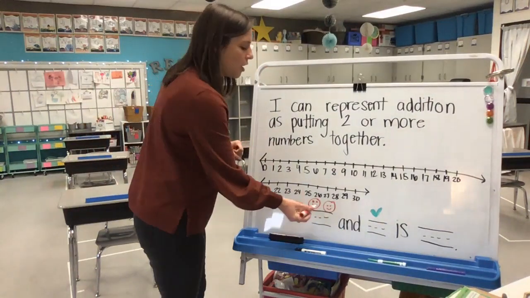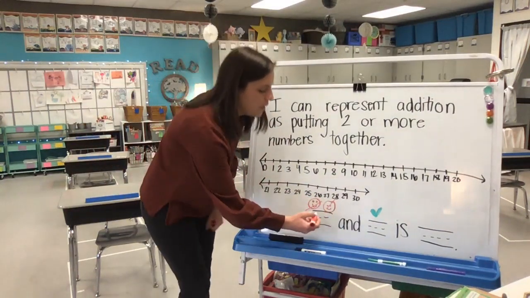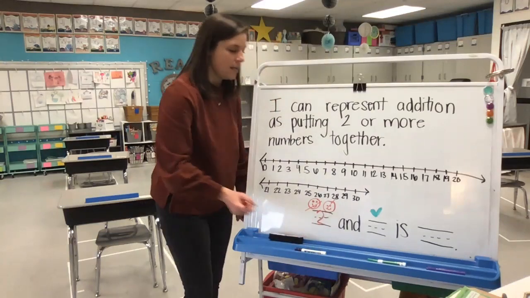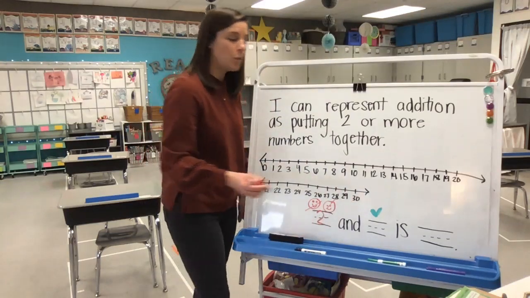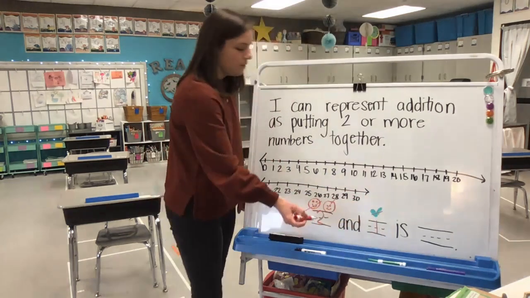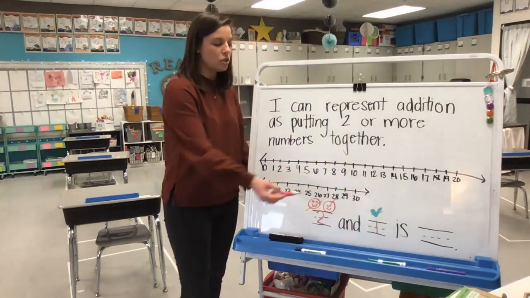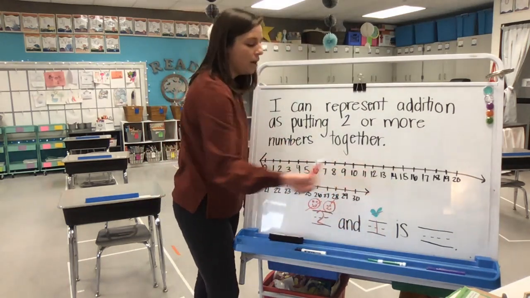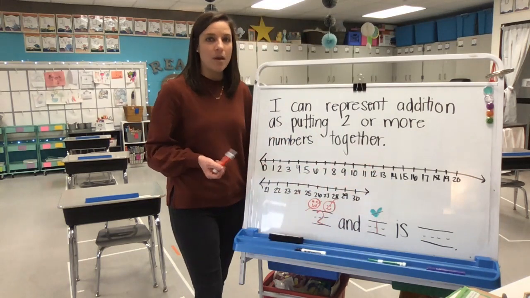2. And just to double check, I'll mark them out. 1, 2. We have 2 smiley faces. And how many hearts? Just 1. 1 green heart. So I have 2 and 1. When I put 2 smiley faces and 1 heart together, now let's count how many we have all together.